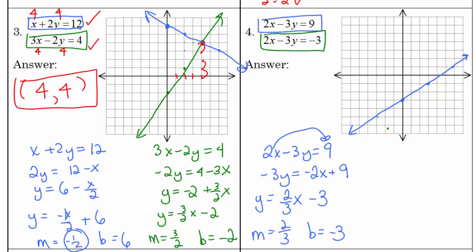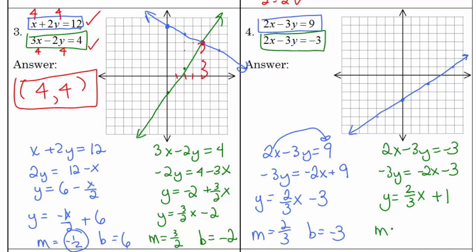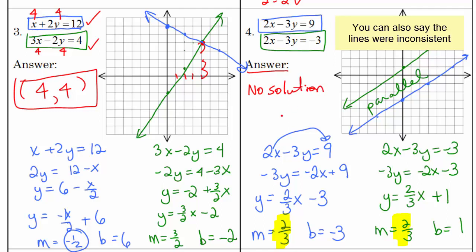Okay, now I'm going to take this next one and I'm going to move the 2x to the other side. I'm going to divide by negative 3, so that's going to be positive 2/3 plus 1. So my slope is 2/3 and b is 1. And I should know that if I have the same slope, what's going to happen? They're parallel. But I want to go ahead and graph it because the direction said to go ahead and graph it. So I'm going to graph this. But I already know what answer I have. These are parallel because they have the same slope. So what is my answer? No solution. And again, if you remember from way back, you could use that symbol for no solution.